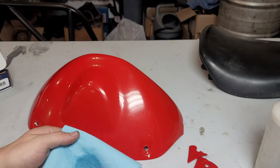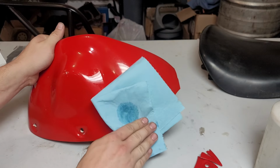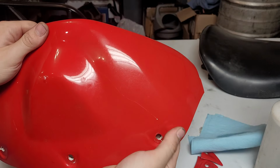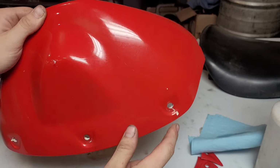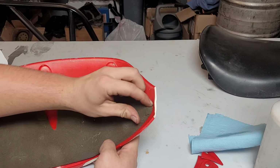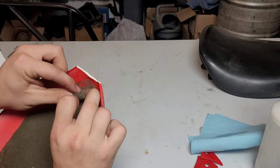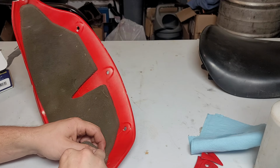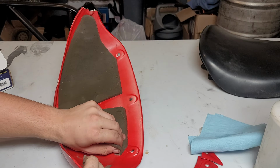And I'm just going to use some solvent brake cleaner to take anything else off. Might still be there. Let's see where our crack even ends. Looks like it goes all the way over here. So that's a pretty long crack. We are gonna have to remove our foam also, so we might as well just do that now. See if we can save it, I guess. Probably not. Get a razor blade. Probably shouldn't even really bother saving this, but whatever. I take it back, just the corner was glued, so it's worth it.